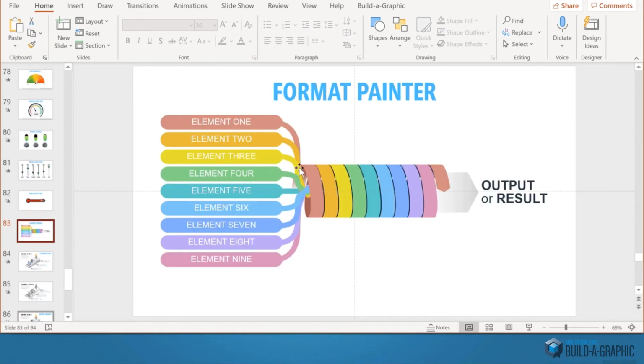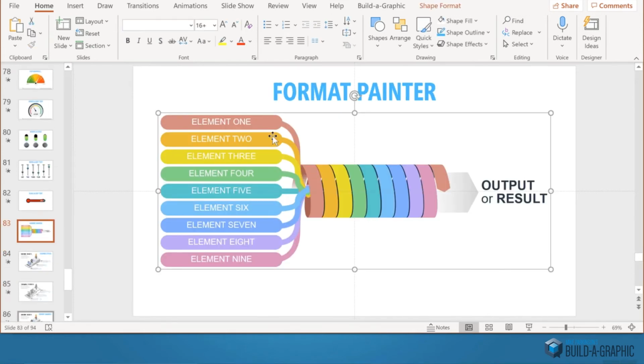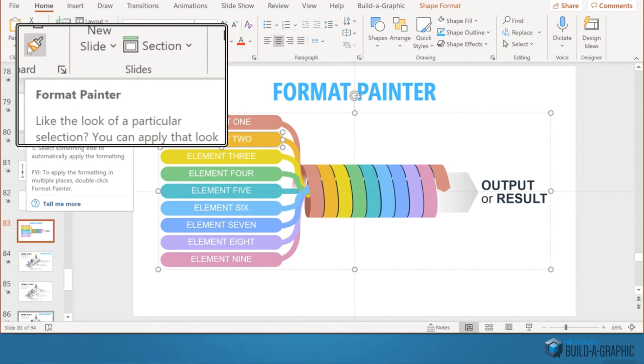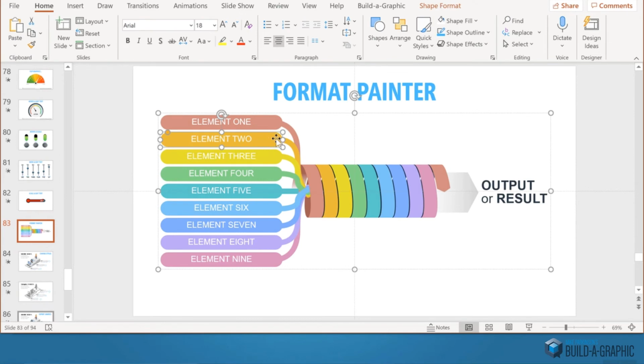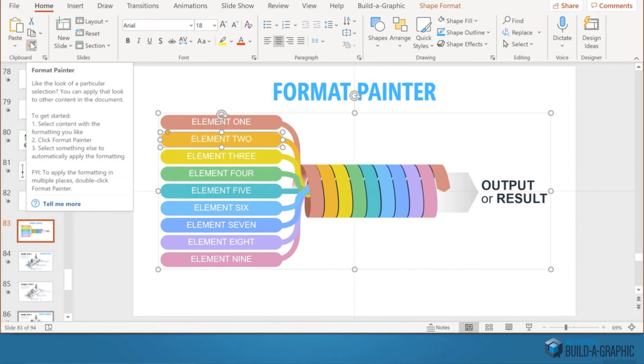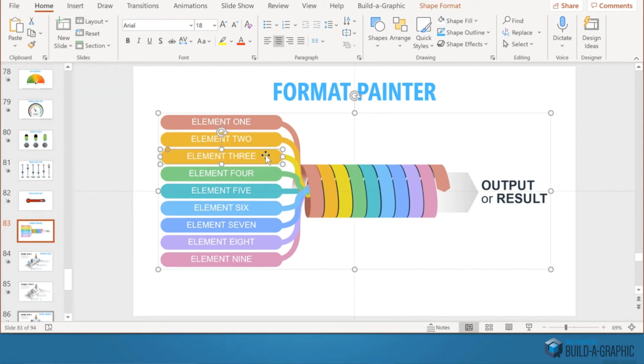Here's a very cool trick. So let's say you need to recolor a graphic like this. Well, one of the techniques that the pros use is under your Home tab, you have something called the Format Painter. The Format Painter says whatever you have selected and you click on the Format Painter one time, it will absorb the look and feel of it and allow you to apply it one time.